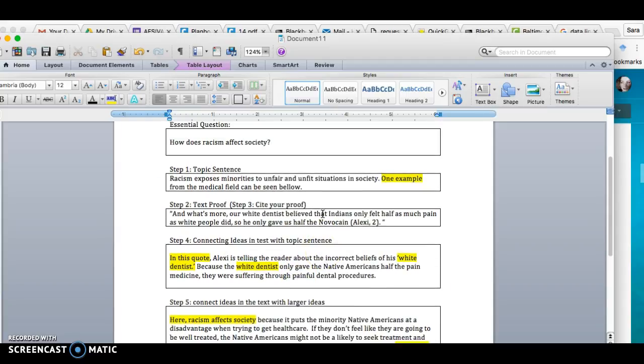And I'm not saying that this is the only way that you can do it, but I'm just giving you one example of being able to do it. So if you have other words you'd like to use, we're going to share those out in a minute. I'm going to give you a chance to think about it.